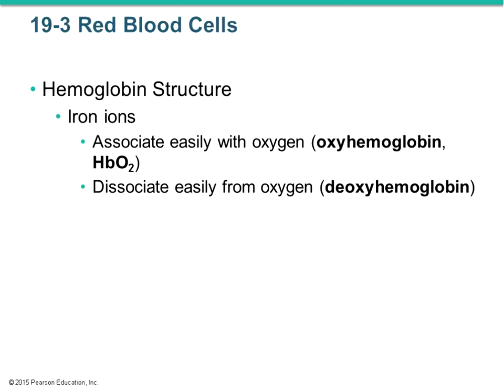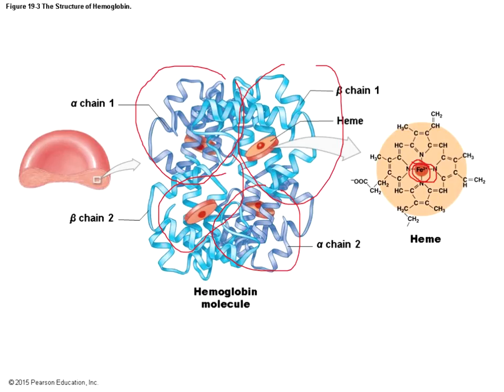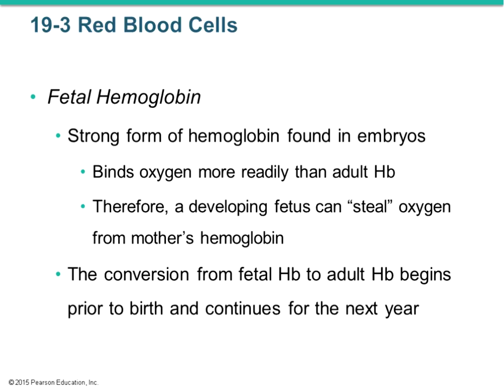Okay? Iron ions are really important because they have the ability to bind with oxygen, of course, but also disassociate easily from oxygen, right? You want to be able to bind the oxygen at the lungs. When you breathe in, you pull that oxygen in, it binds to the hemoglobin, forming what's called oxyhemoglobin, or HbO2. It then travels through the blood, gets to the target where there's less oxygen and disassociates very easily, and then the process just continues to cycle in that fashion. All right? So that is the structure of hemoglobin.